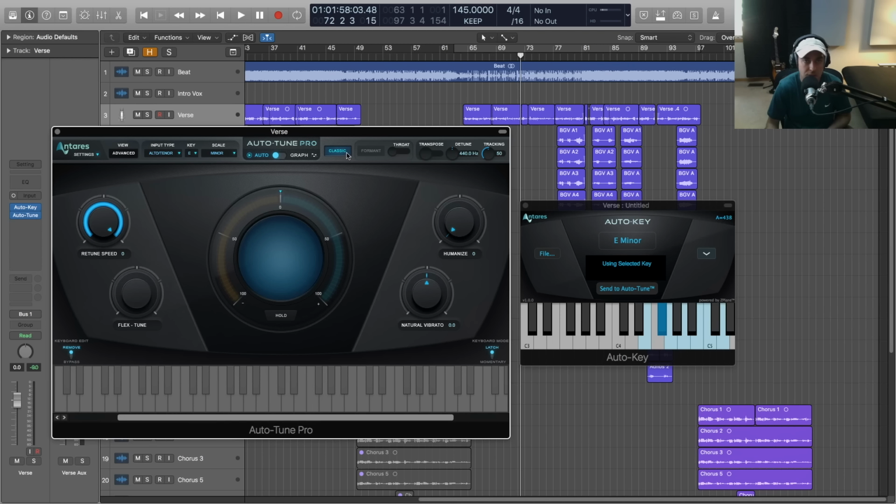It's nice to be able to reach for that and give your performances a certain sort of character. For those of you who are using versions of Auto-Tune like Auto-Tune Live, maybe some of the basic versions of Auto-Tune, you may not be familiar with the fully featured graphical correction mode.